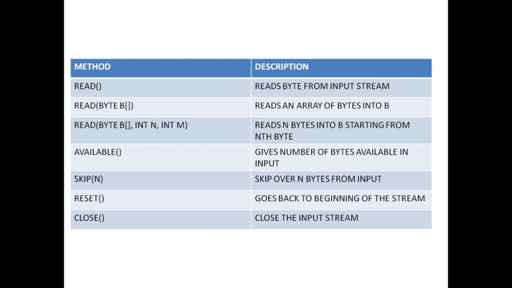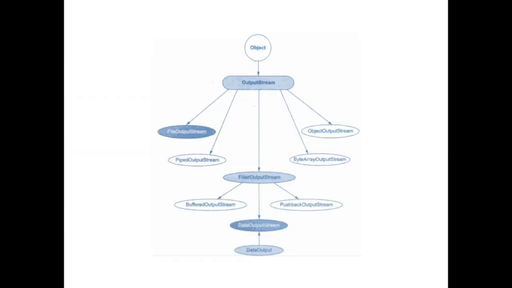So let's move ahead to the output stream class of the byte stream, and there it is. Output stream classes are derived from the base class called OutputStream. In the last case, the abstract superclass called InputStream is the basic class. In this case the same role is played by OutputStream, and like InputStream, OutputStream is an abstract class, and therefore we cannot instantiate it. Several subclasses of the OutputStream can be used for performing output operations.